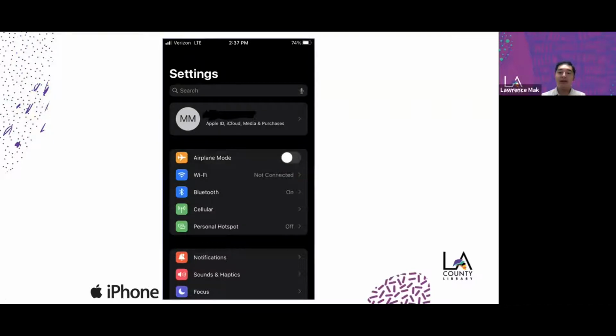All right, so this is the dedicated settings menu for iPhone. As you can see, it gives you a lot more things to work with. First, there's this search bar here that allows you to look up a specific setting. That's really good, especially if you know what you're looking for but you don't know where it is, because there's a lot of submenus here. You can just type it in here and the device will do its best to give you the setting that you're looking for.